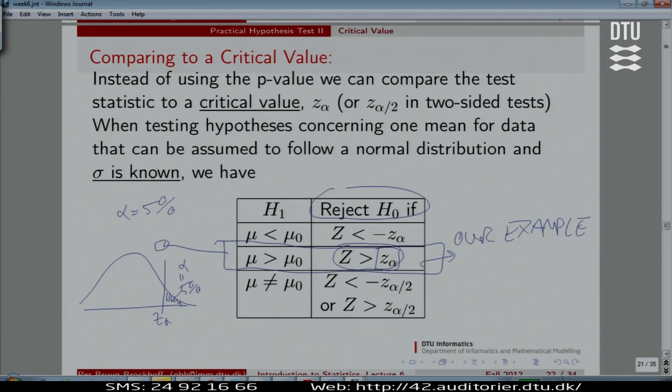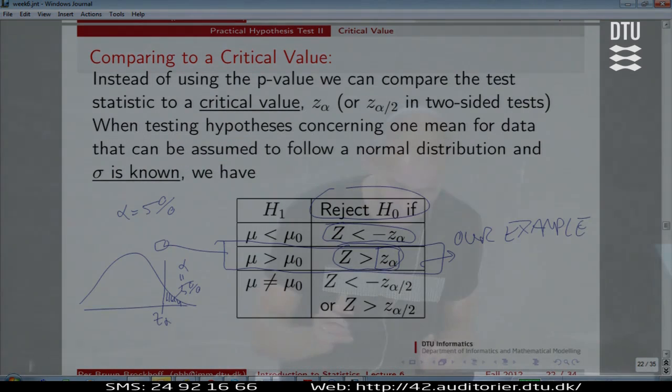So generic tables like that take all situations into account. So the middle part of the table covered my specific example here. In another example, maybe the things could have been turned around. So in another example, maybe I should reject if the observed set is too far to the left, too small. Then I would reject in this case. Or in the two-tailed case, and you'll have the option to practice this a little bit. I cannot go through all examples here. I don't have time for that. So you'll have to do it yourself in the exercises.